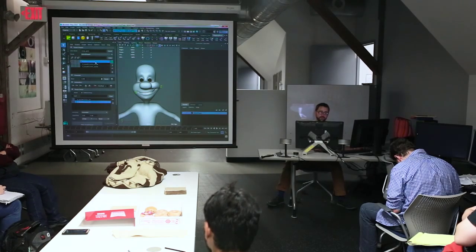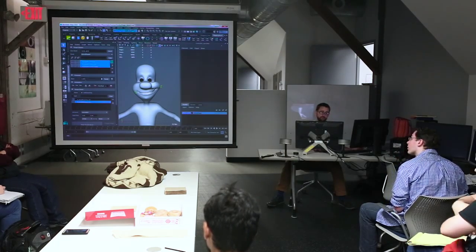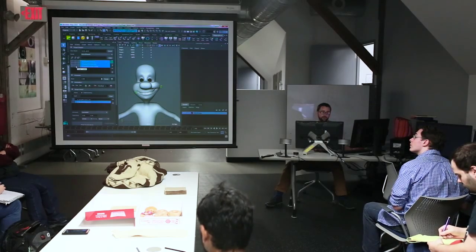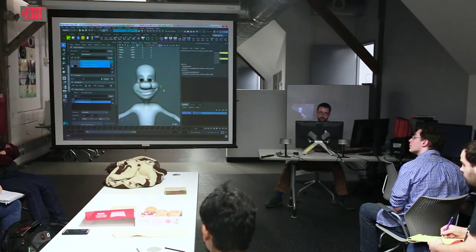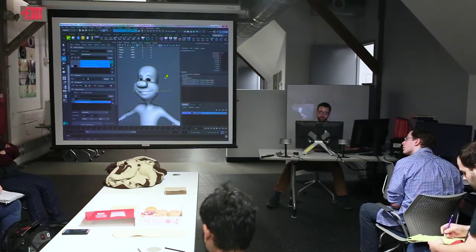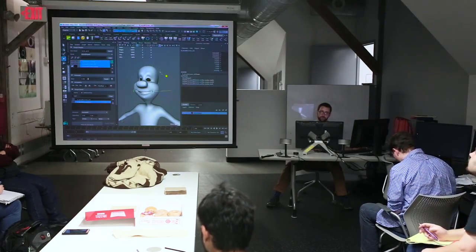So I'll click on the two shapes that I want to drive, control click to select them both, and then the one I want to be driven. And then I click in the second column, and you'll see that it says create combo. So I click that, click OK, and now that is turned on. So now when I move this around, I am getting a much softer deformation up in that corner.